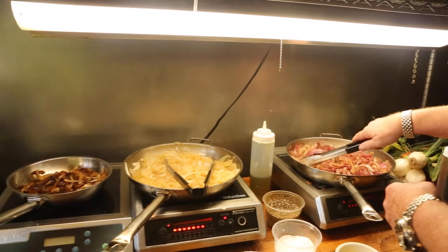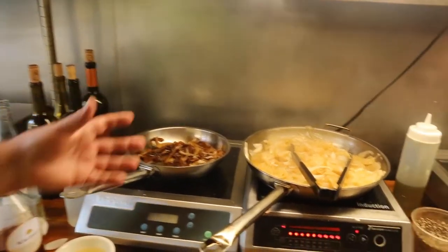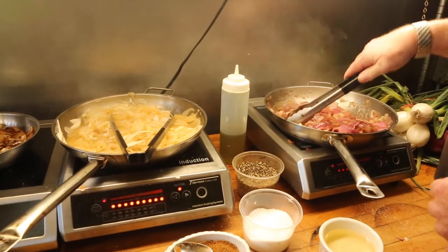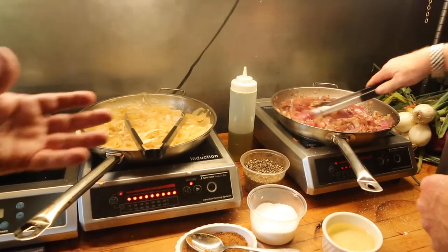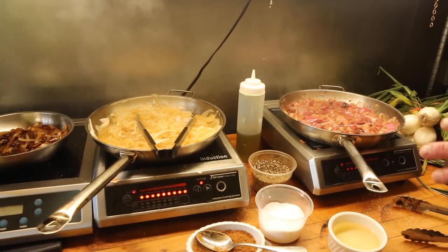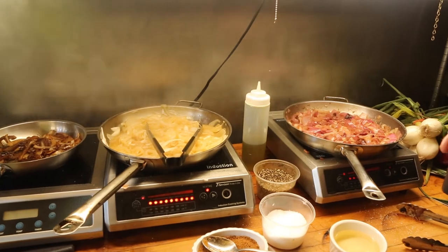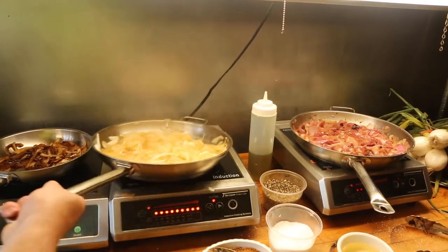So I just increased my heat, the speed, if you will, a little bit. I want to just finish off the evaporation process. I want to condense as many of those flavors that are in this broth and get them back into the onions. Whereas Paul has just got a real nice thing going on where he doesn't have to do that. And I'm going to leave this just for a little while. And when I do finish off with a little balsamic, I will raise the heat just a tad, just to get her going, and then bring it right back down.